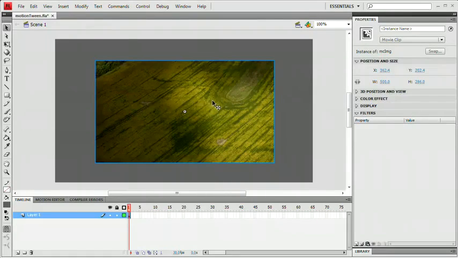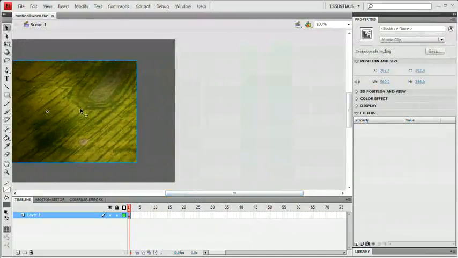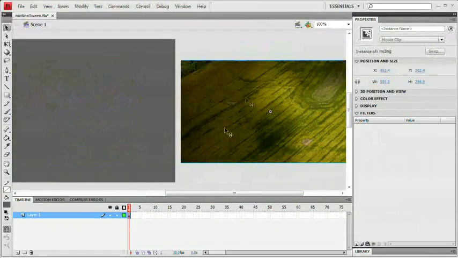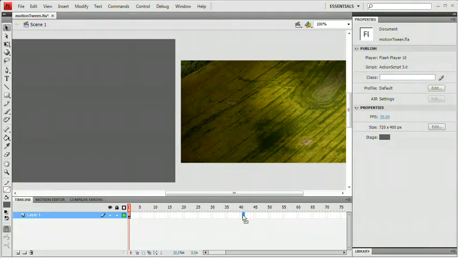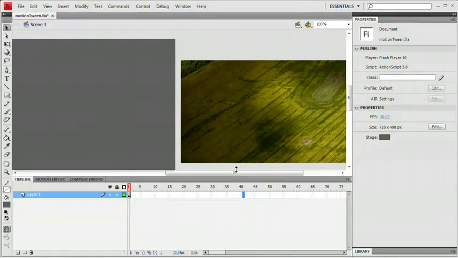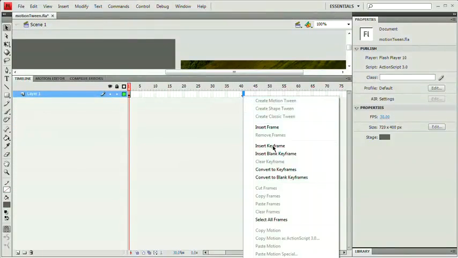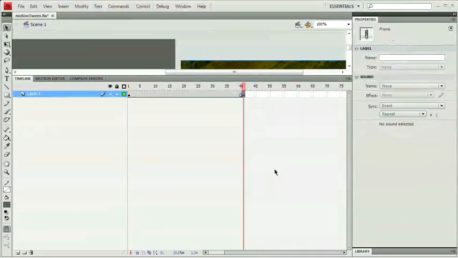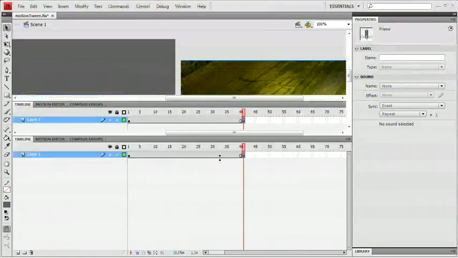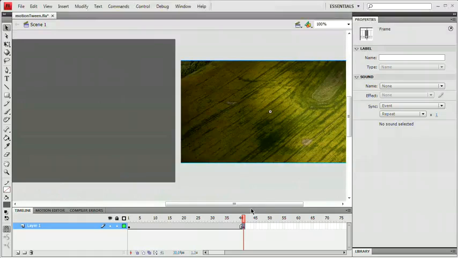Let's say I want this guy to slide onto the stage from way over here on the right. What I'm going to do first is drag him off stage. Hold down Shift, and just drag him straight over like so. Now I want this animation to last 40 frames, so I'm going to select the 41st frame and right click. I'm going to pull this up a bit so you can see. Now I'm going to right click and say Convert to Keyframe, so the image stays there. Okay, so we've got this keyframe over here at 41.